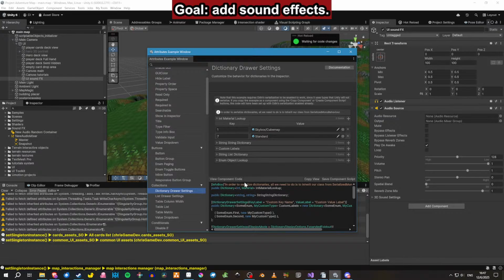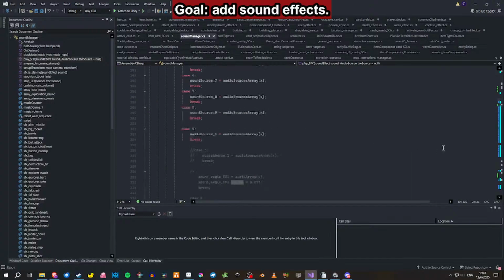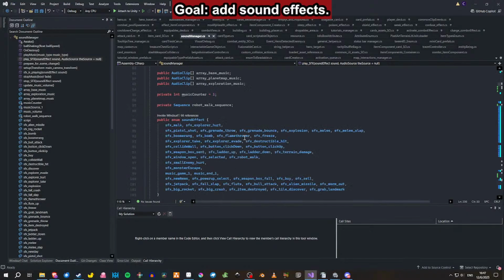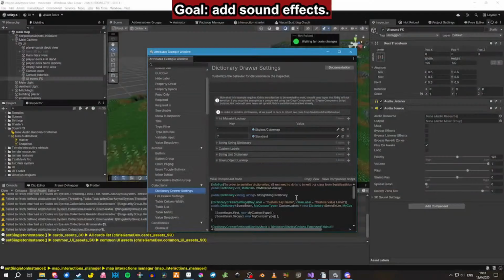Okay, so in this guy I can have a dictionary. So how can I add this? A dictionary of clips. That could work. Public dictionary.